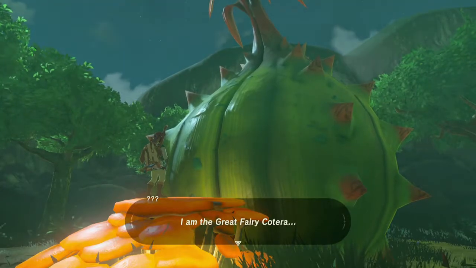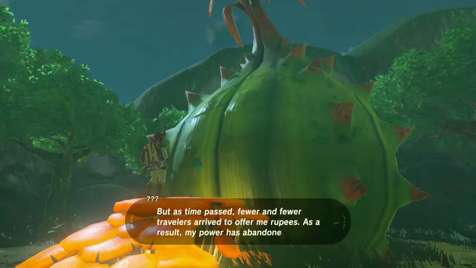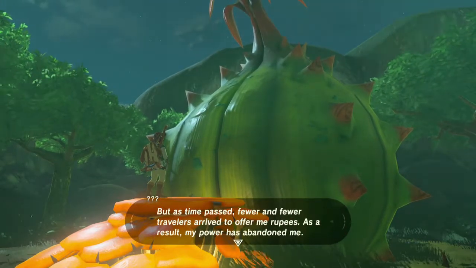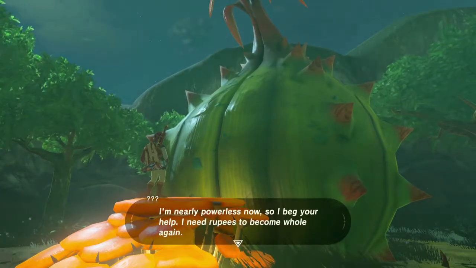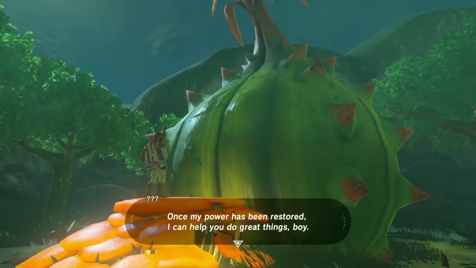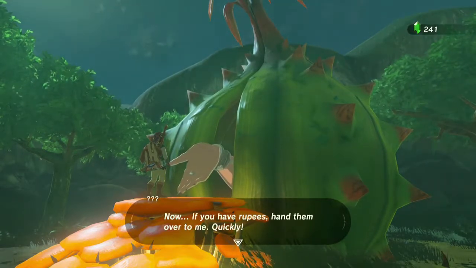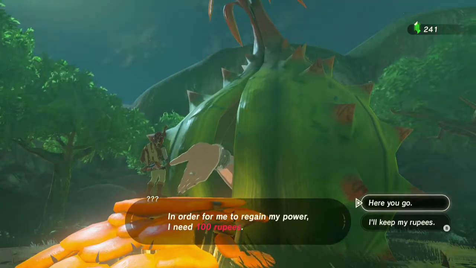I'm the great fairy Kotera. This place was once a beautiful spring, but as time passed, fewer and fewer travelers arrived to offer me rupees. As a result, my power has abandoned me. I'm nearly powerless now, so I beg your help. I need rupees to become whole again. All I need is 100 rupees. Once my power has been restored, I can help you do great things, boy. Now, if you have rupees, hand them over to me, quickly. In order for me to regain my power, I need 100.